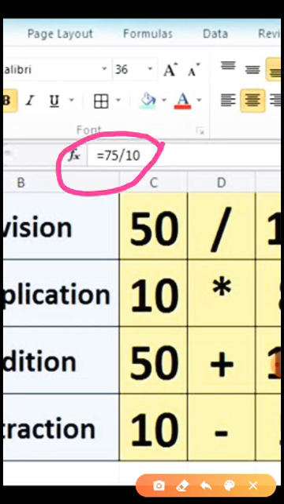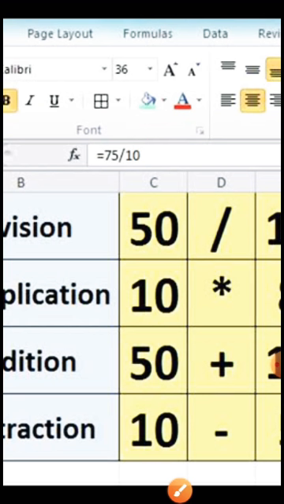When you want to enter your formula or function, you can enter it directly in the formula bar, or you can click or activate any cell where you want to do the calculation. Using formulas, if you want to calculate 40 plus 50 plus 10 plus 50 plus 10 again, you can calculate using the equal sign.